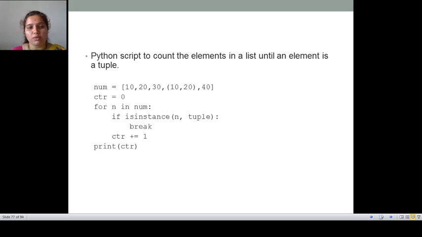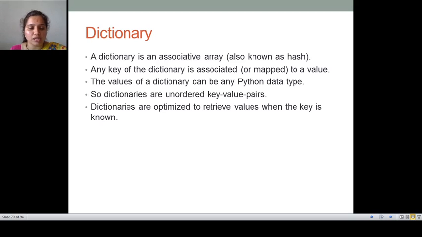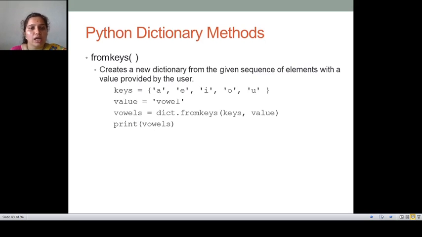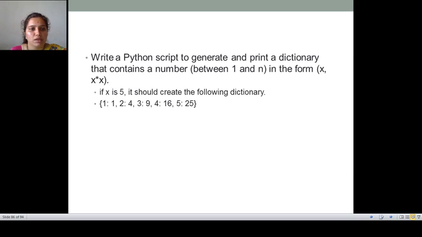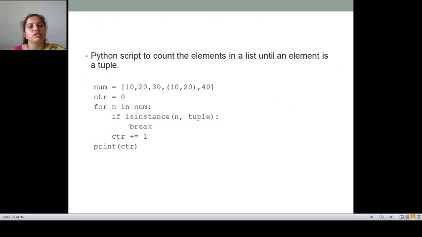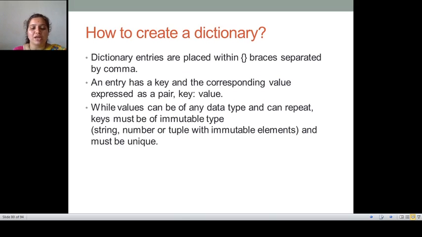Now in the next session we will be discussing what a dictionary is, how you create a dictionary, and what the different dictionary methods available in Python are, and then we will write a few examples and work out a few programs as well. So that was about tuples, slicing of tuples, and various operations on tuples.